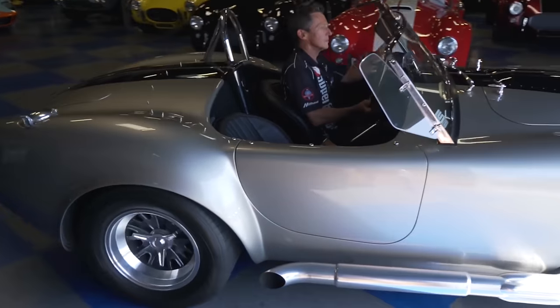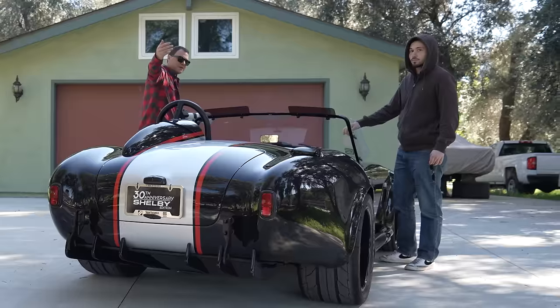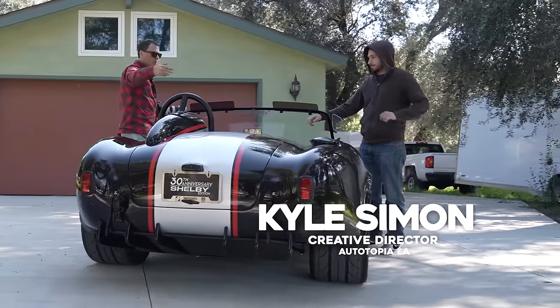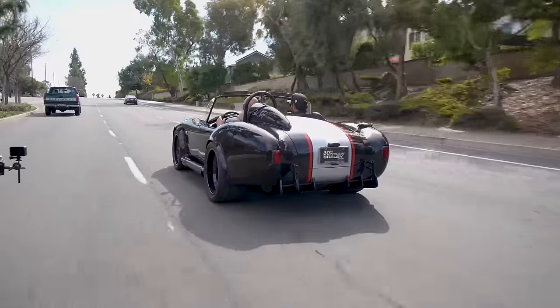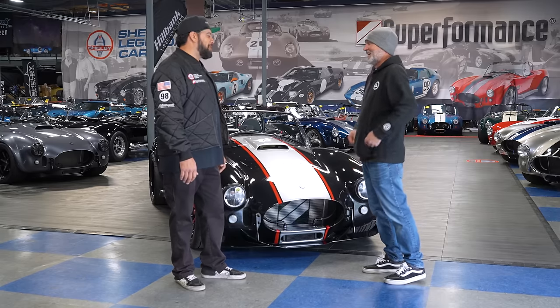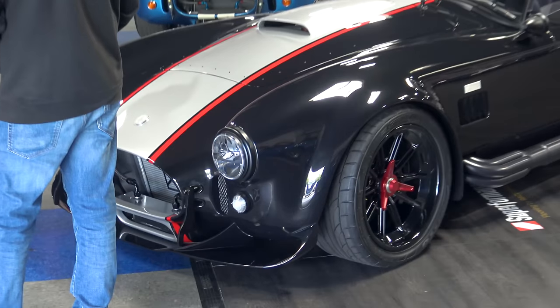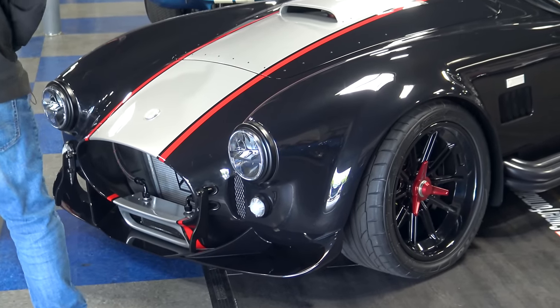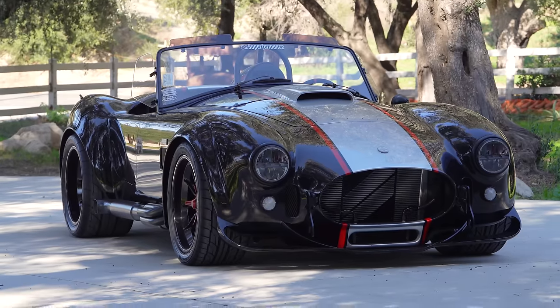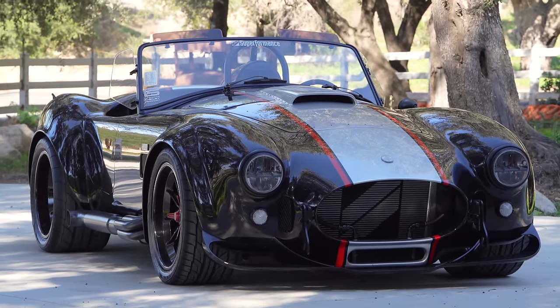I love the car. But now I understand why, once Kyle gave me a little breakdown of it, I was like, oh yeah, I'm all in on this. Walk me through what you think brought us down here today. I think the front splitter brought us down in the first place, but I believe what's under the hood is really what brought you down here. It's pretty much that. What is it, 65? 65, 427 Cobra.